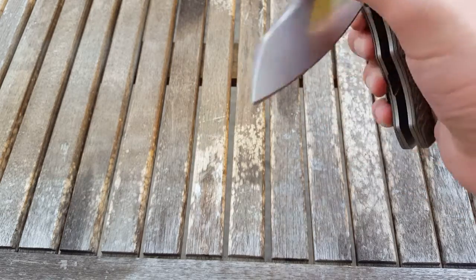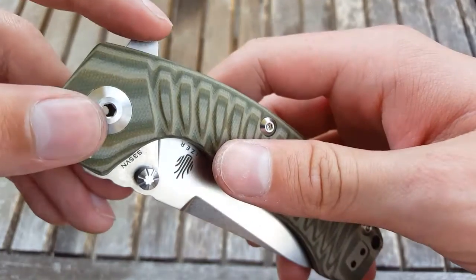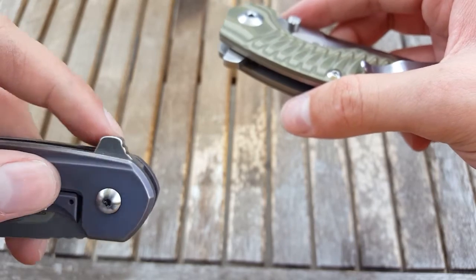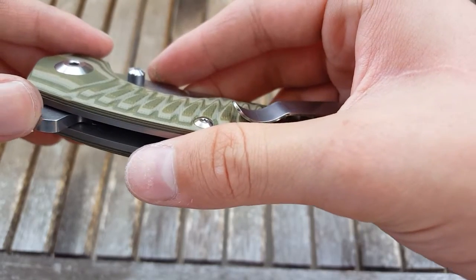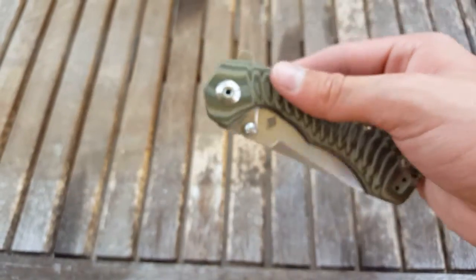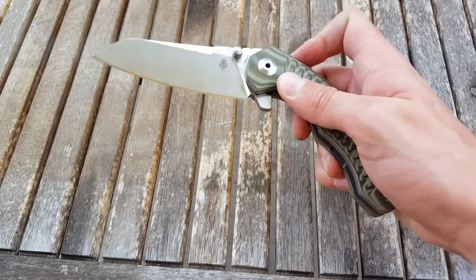As far as the flipper goes, let's look at it. They did a pretty good job at milling. I'll give credit where credit is due. It's kind of sharp, but I haven't had any issues with it. It's not, of course, milled to the extent of the Avo, but it's not bad. I don't have it out here, but there's a Kershaw Oso Suite that I might review, and that flipper is terrible. It's just a really bad flipper. But we're talking about this knife, and I'll give credit where credit is due. It's not terrible.